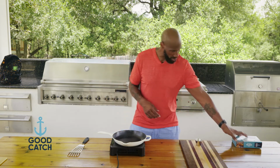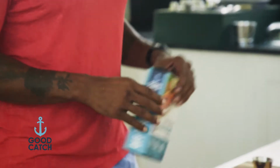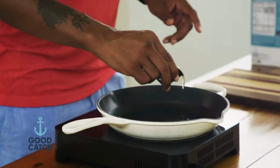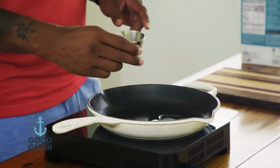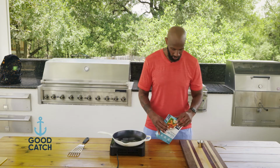All right, we got our biscuits in the oven. We're gonna check those in a little bit, but in the meantime, we're gonna go ahead and get started with our lovely Good Catch fish sticks, all right? So I'm gonna go ahead, I already got it heated up. It's on medium high. Throw a little bit of avocado oil off in there to give it just a little bit of the juiciness that we all crave.